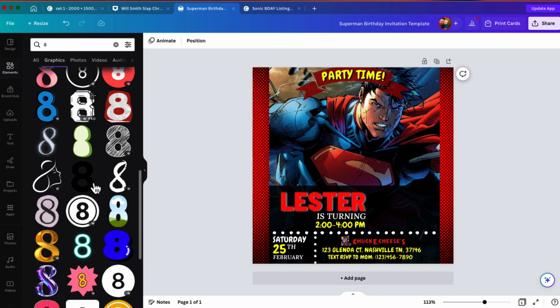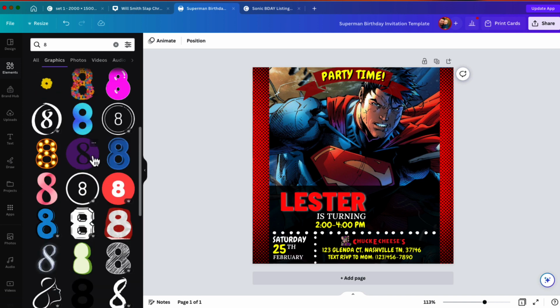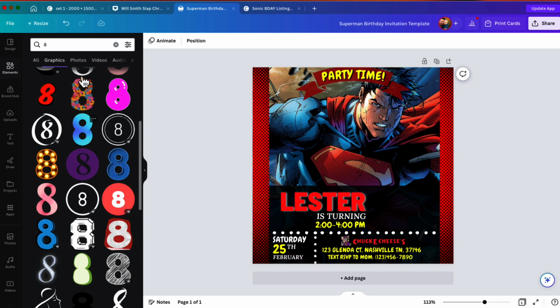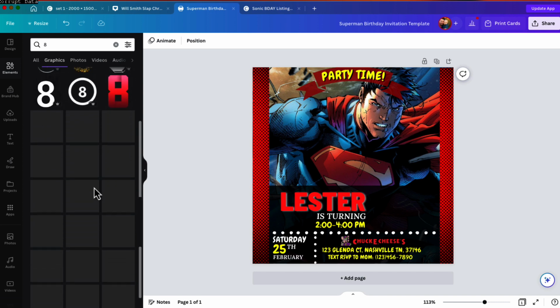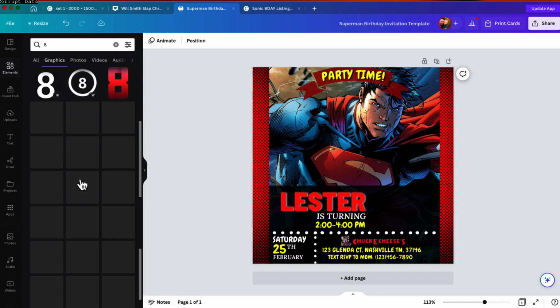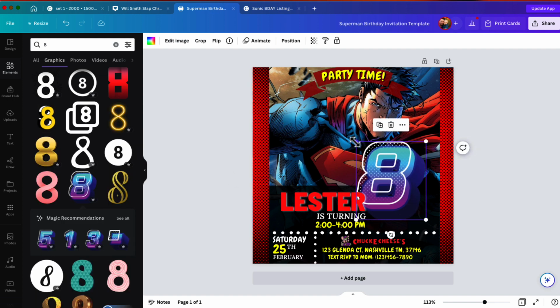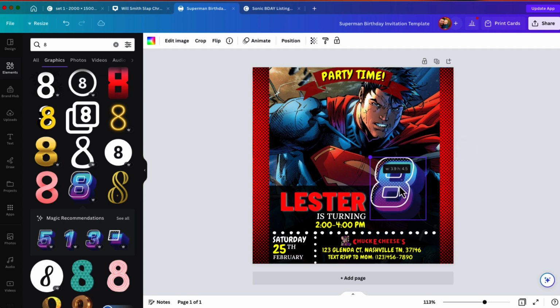So the reason that I went with Pro is because I wanted to be able to get access to all of the additional millions of different assets that I can get. Like this one that says Pro, that is a really cool asset element that I could use. And it's got a comic book feel to it. So I'm going to put it right there. Look how cool that looks. That's pretty awesome.